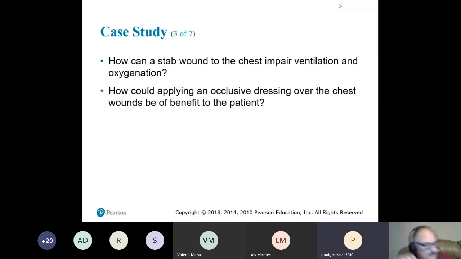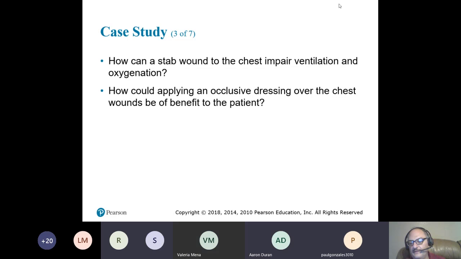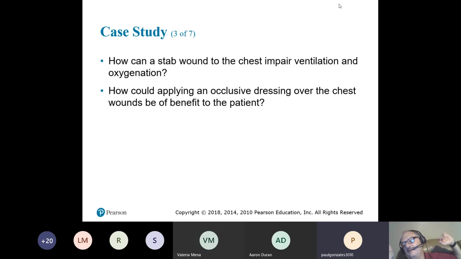Isn't it inhalation and exhalation? Okay, but again, respiration and ventilation. What's the difference between respiration and ventilation? Respiration is going in, breathing in. Or no, that's respiration. Inhaling. No. Respiration is... Hold on. Sequoia, go for it. Respiration is the process of moving oxygen and carbon dioxide across the membrane. Ventilation is the change in pressure inside the chest that causes air flow into and out of the lungs. Okay, so that's what the book says. So can you guys explain to me in your own words what ventilation is? Inhaling and exhaling, like they said.